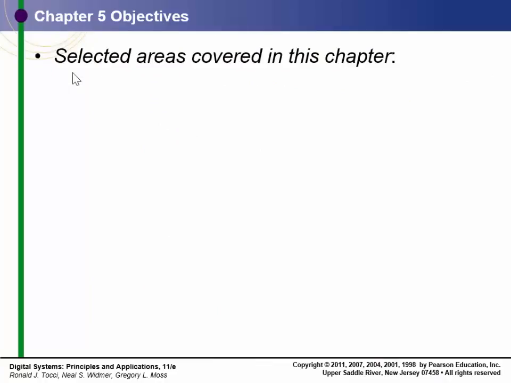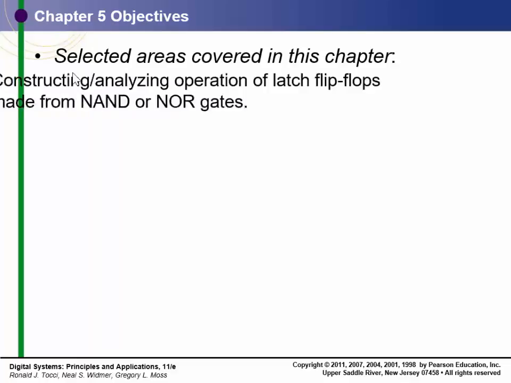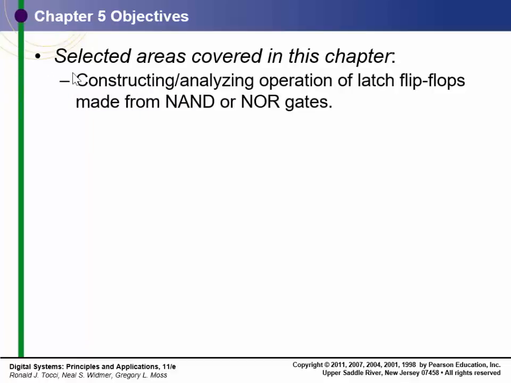Okay, I'm going back to chapter 5 in the Tochi book. As you probably guess, I go back and forth between these books quite a bit. But this particular chapter, we're changing completely around, and we're going to be looking at flip-flops and moving into what we call sequential logic, where things change with time. So we're going to be looking at counters, memory, various things.